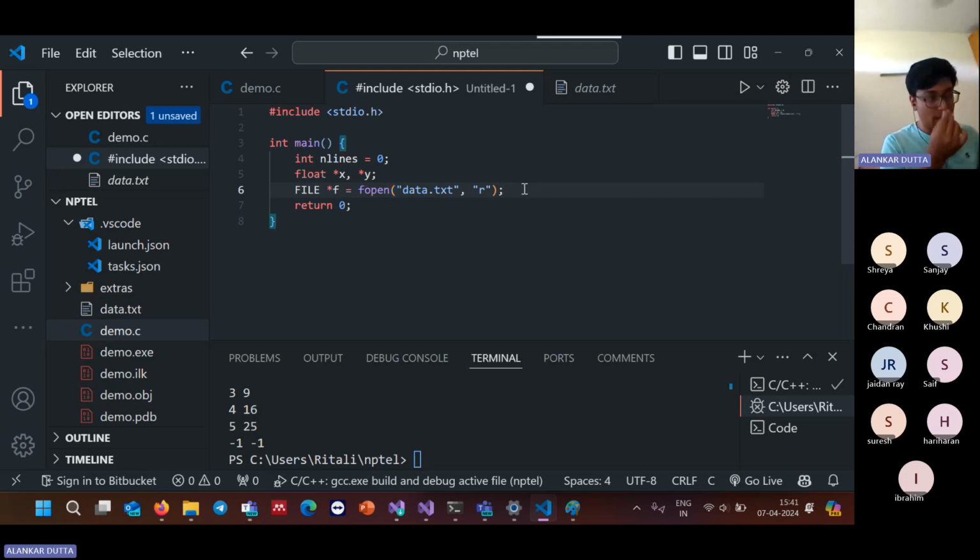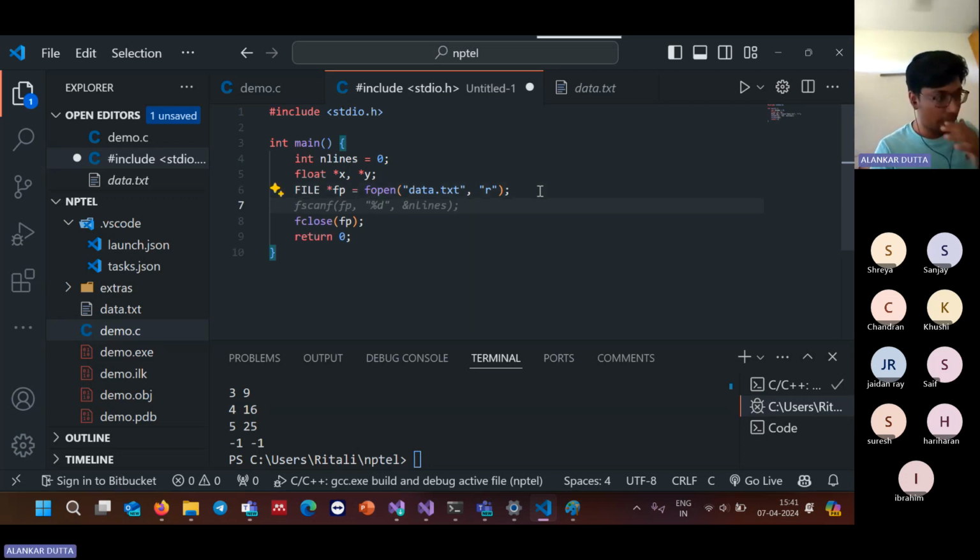Okay, so I am reading it in. Since I can forget at any time, it's a good idea that I also give an fclose right away. I just call it fp because it's a file pointer, right? And now I'll do whatever in between. Now I'm just going to read in the values.